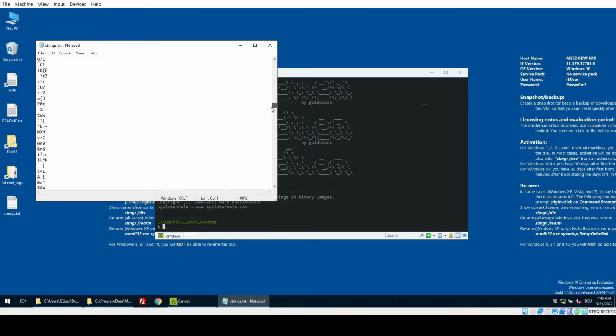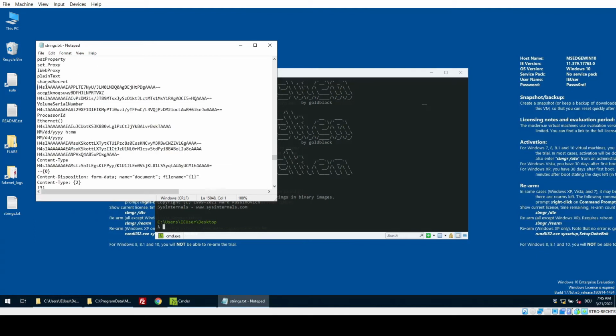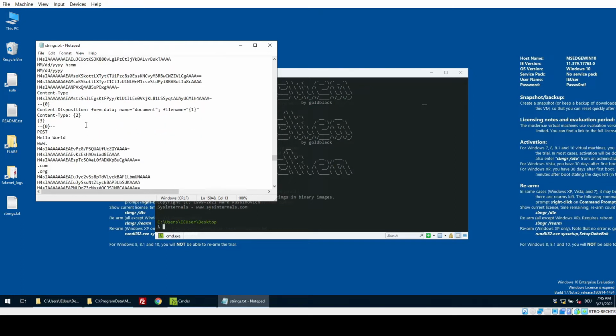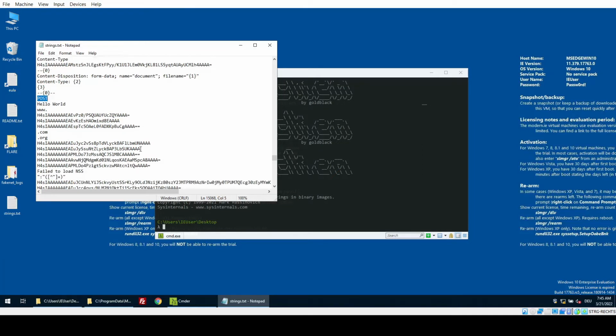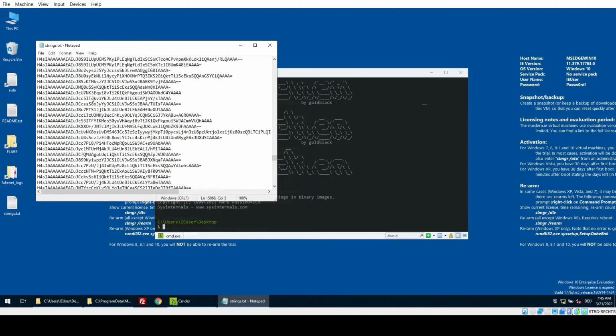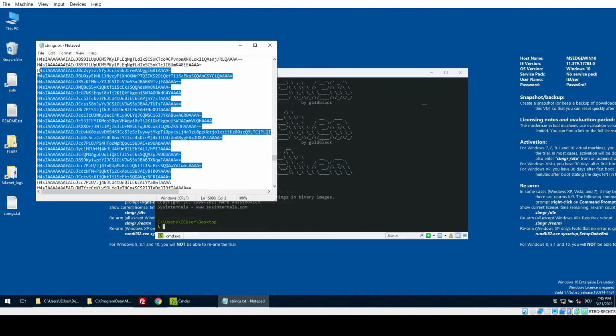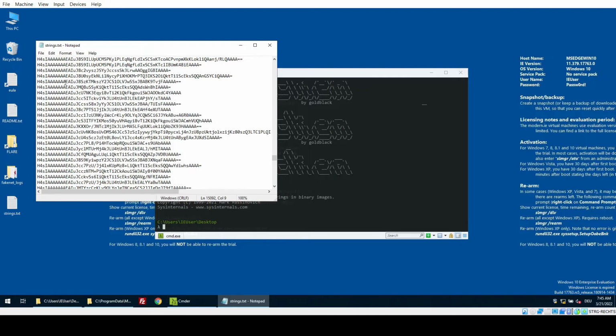So when I went through the sample the first time, I came down here, these types of strings. So you can clearly see that there's a pattern here. So for instance, there's always this H4s and these couple of A's here. And we're going to get to that later and see what that is. So of course, again, there's a lot of interesting strings in here. There's even here hello world. This post here is something that might be of interest. And lots more of these strings starting with the same pattern.